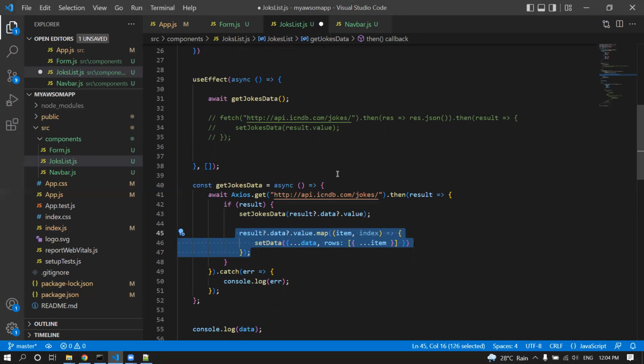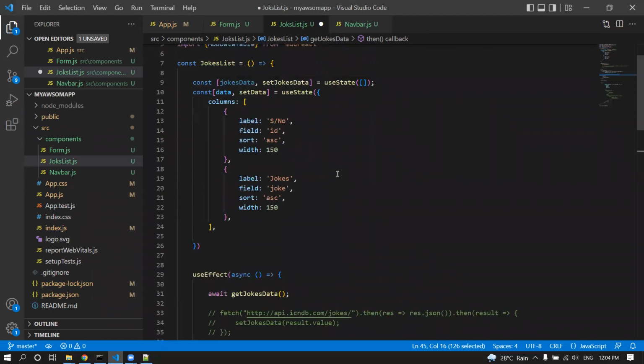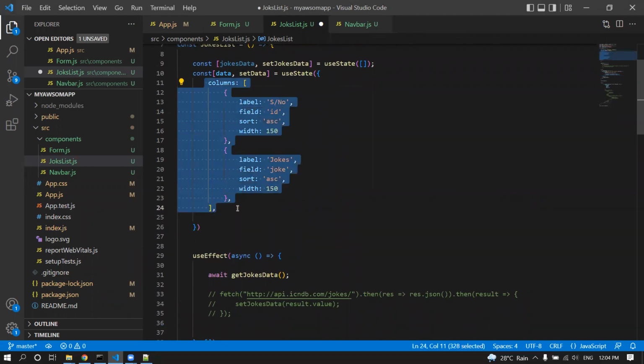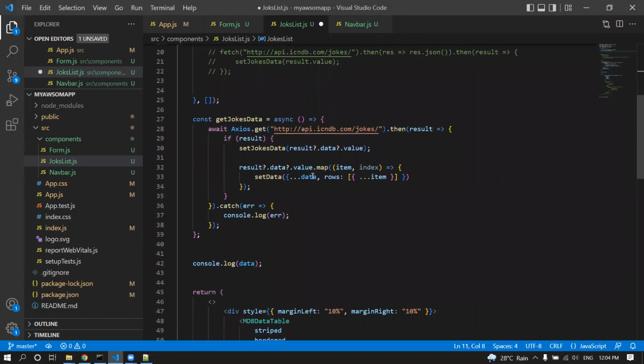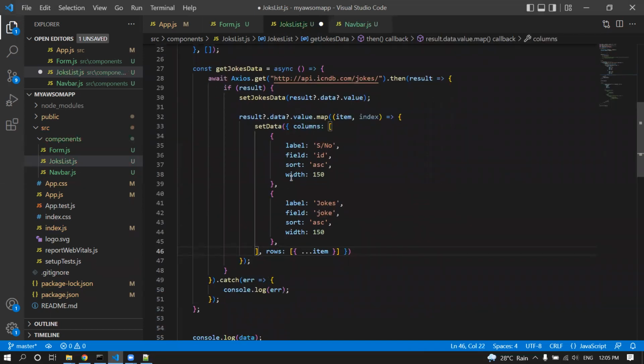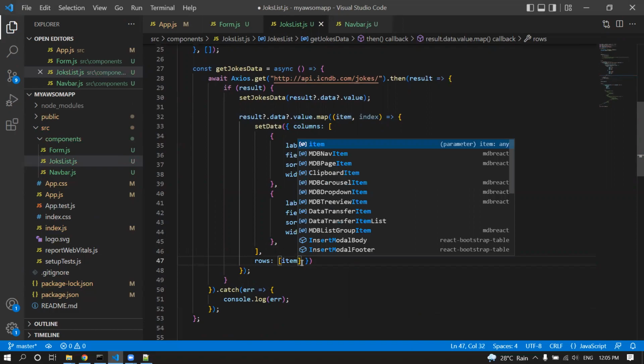Value dot map. We need to modify all these things. State is initially empty. After calling, here I'm setting the column and row. Inside the row, I'm passing the whole item. Item is coming as an object.